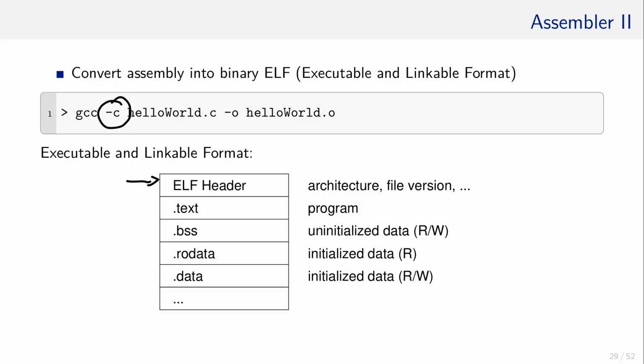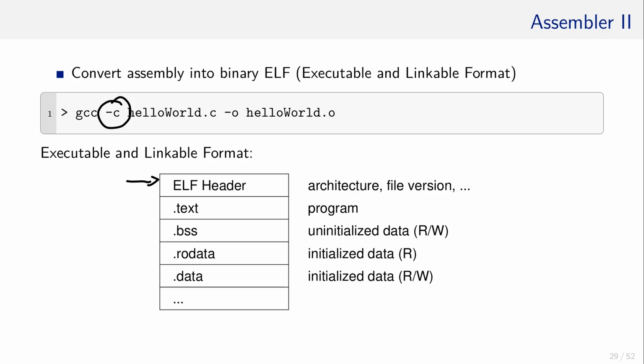The ELF also describes sections for different types of data. Here, we have to distinguish between uninitialized and initialized data, and furthermore, between data with different access rights. Variables are readable and writable, and hence are placed in the section .data, while constants are read-only, and therefore in the section .rodata. Any uninitialized variables are placed in the .bss section. Not less important is the .text section, which contains the instructions of our program.